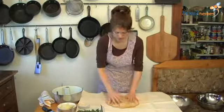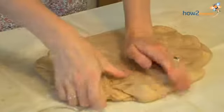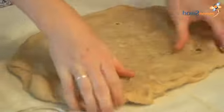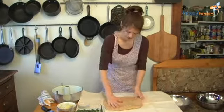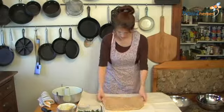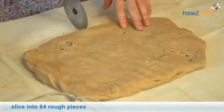And then just kind of push it out into like a rough rectangle, 12-ish by 9-ish. It doesn't really matter. You're going to cut these out into a grid of 64. So having it sort of in something with 4 corners makes it easier. And for this, I'm using a pizza wheel. You could also use a pastry blade, but I think this little guy works really well.